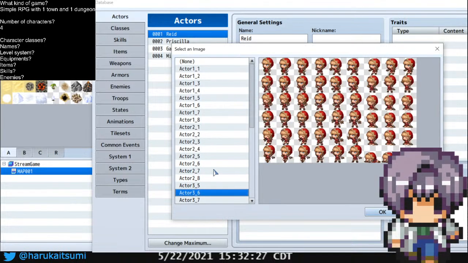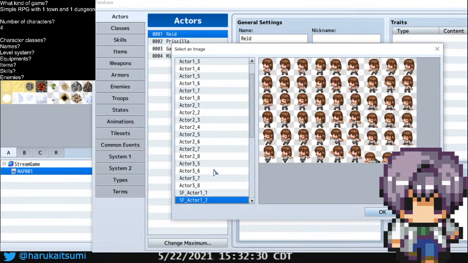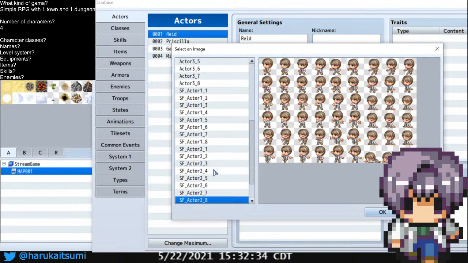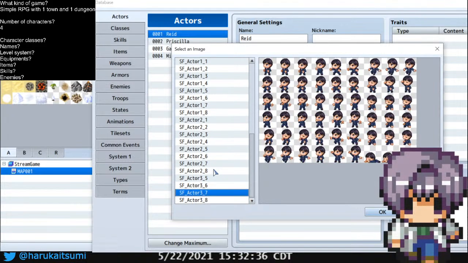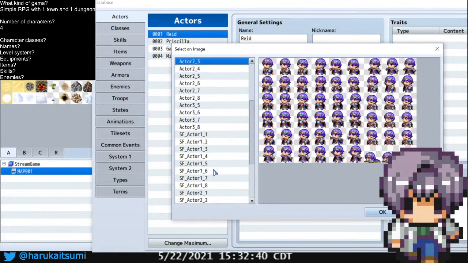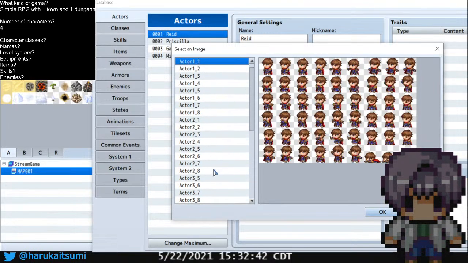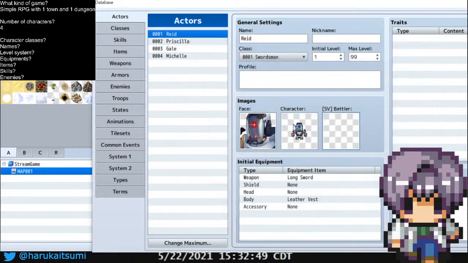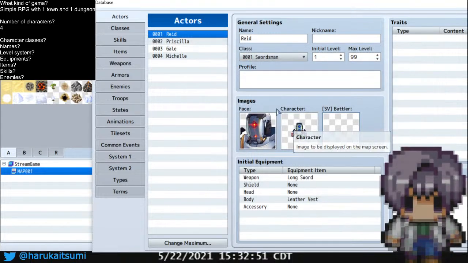Let's see. I guess there's also a side view combat sprite here. I'm not really gonna mess too much with this. For consistency, we'll go ahead and see if we can find something to use. It doesn't look like there's any. We'll probably be using a front system anyway, so we'll just leave that there.